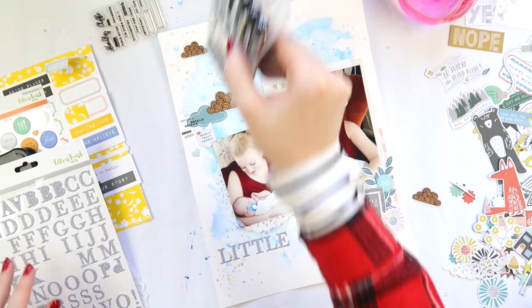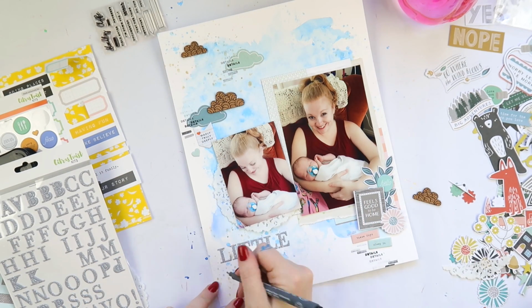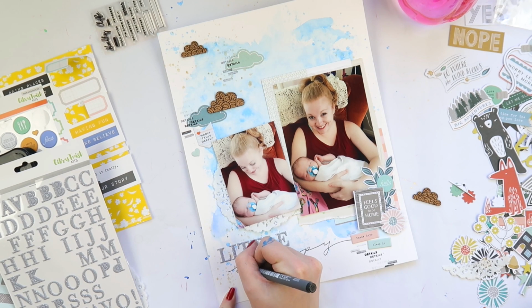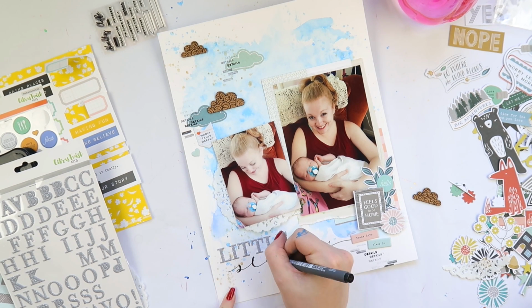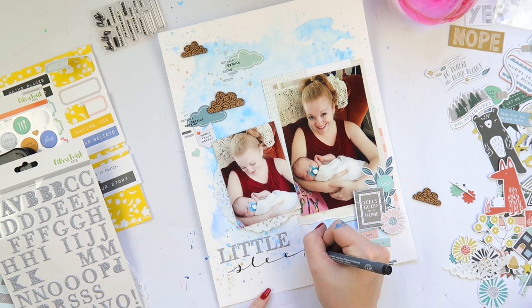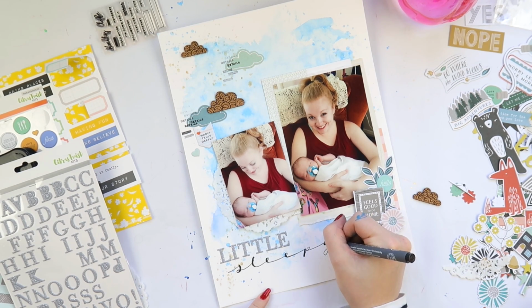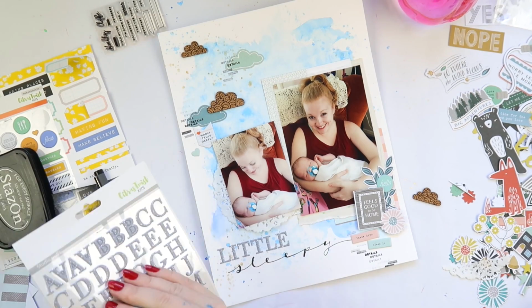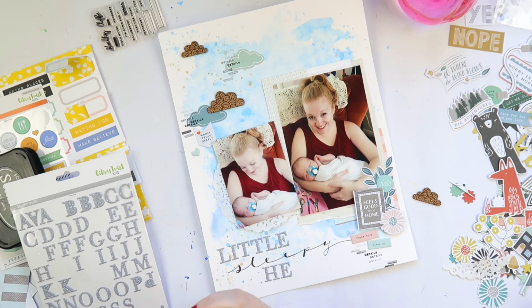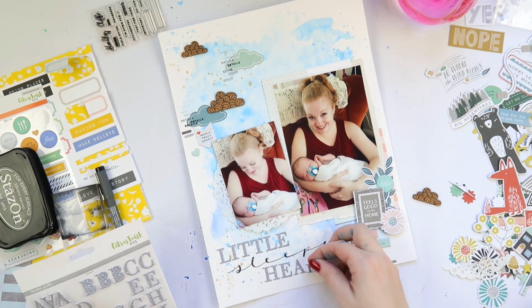I'm really naughty in that I don't clean my stamps properly, but by doing the ghosting technique, it half cleans them, so we're halfway there. Always got to look for the shortcuts, peeps. Time is everything at the moment with my crafting schedule, so any way that I can cheat the system and get a little bit of extra time, I'm more than happy to.